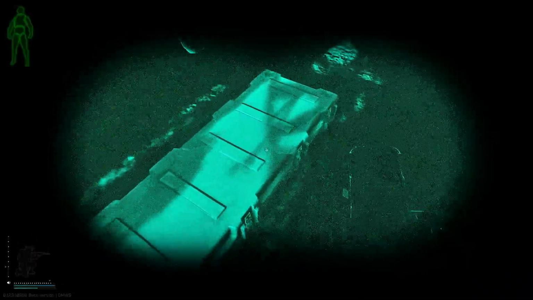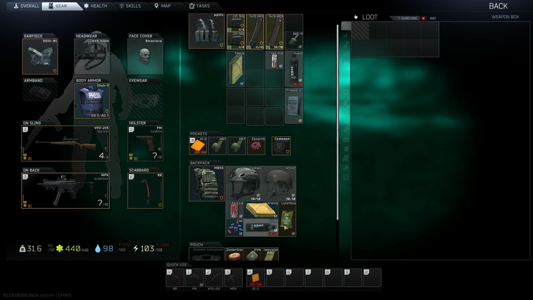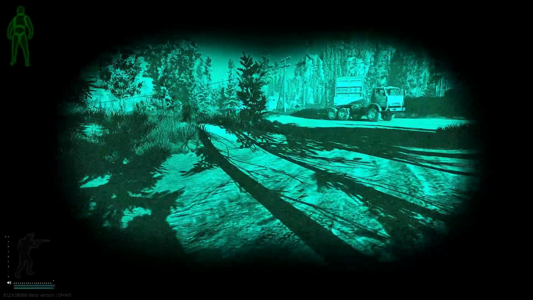Alright, we're just above the little cabins. There is a gun crate here, close to that other stash. I just wanted to show you guys. I didn't hit this on my other few runs, rather. So there is a gun crate there.